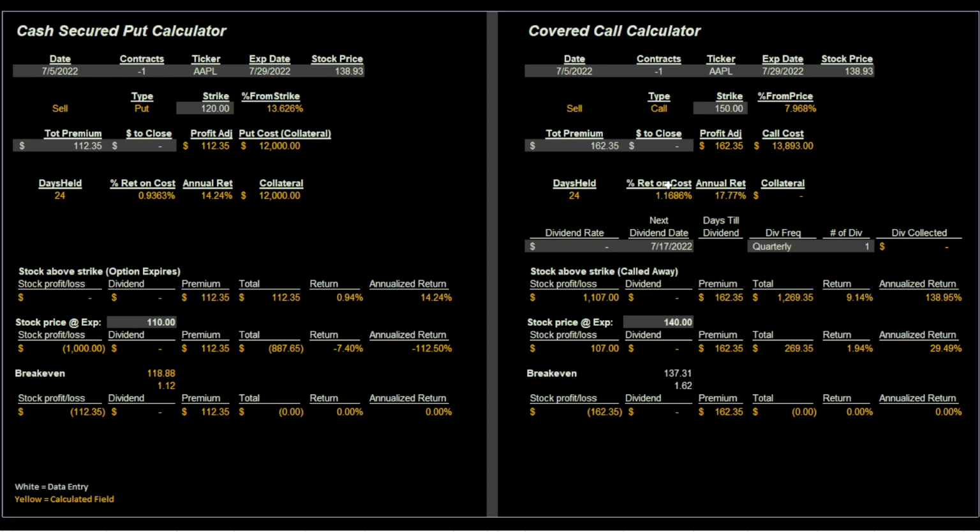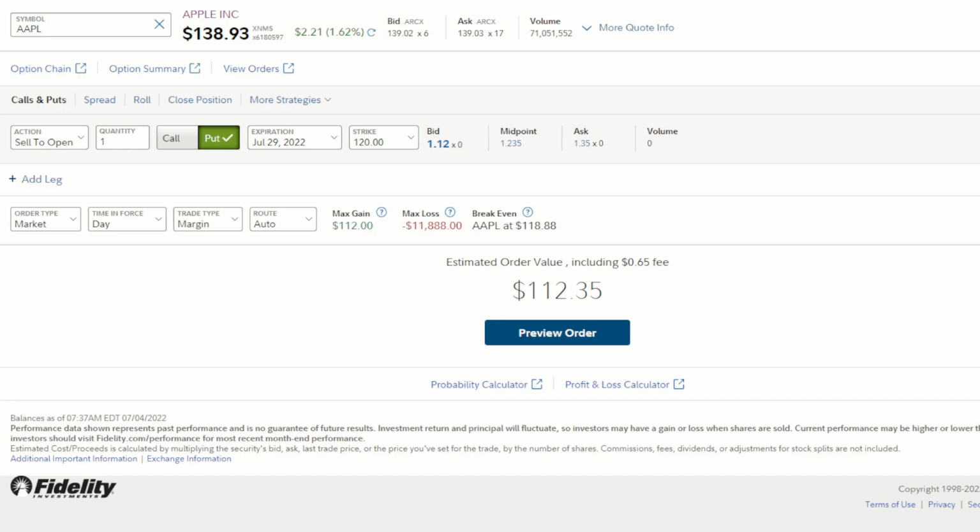Now, the opposite side of this trade is a covered call calculator. So we're going to jump in there and talk about this again with Apple. First, let's set up the trade. Let's go back to our original trade where we were selling to open one put contract. Let's say we now own the shares. So let's say you have 100 shares of Apple. Maybe they were assigned to you because you sold a put, and now you want to sell them because you think it's overvalued, whatever your reasoning might be.